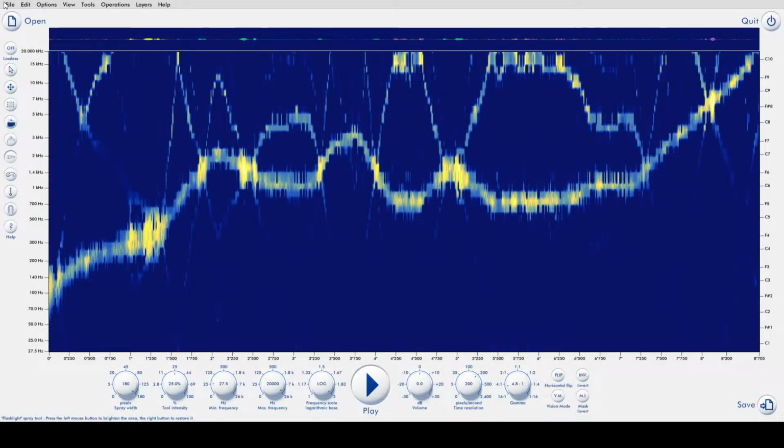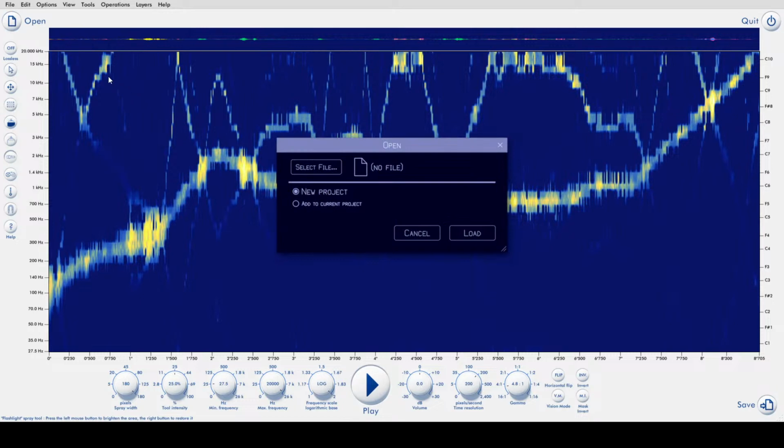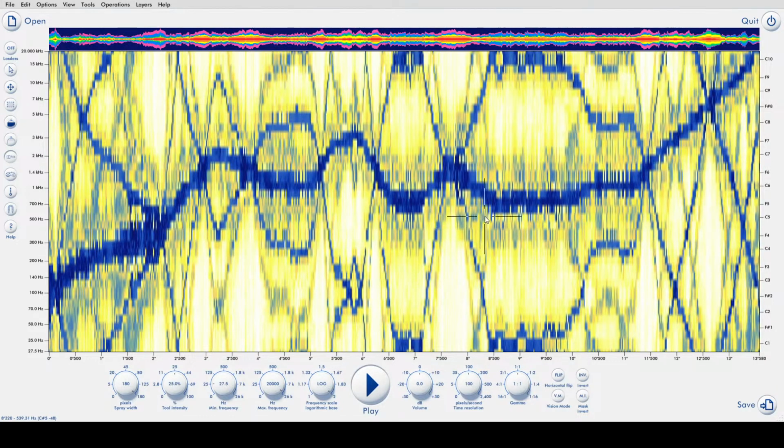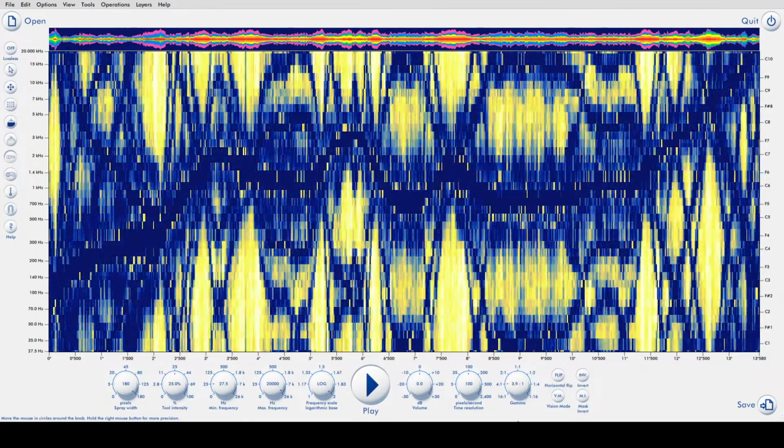Yep. Okay, this is our inverse image, right? So remember, bright is sound, dark is no sound. Now we reduce the noise, increase contrast.